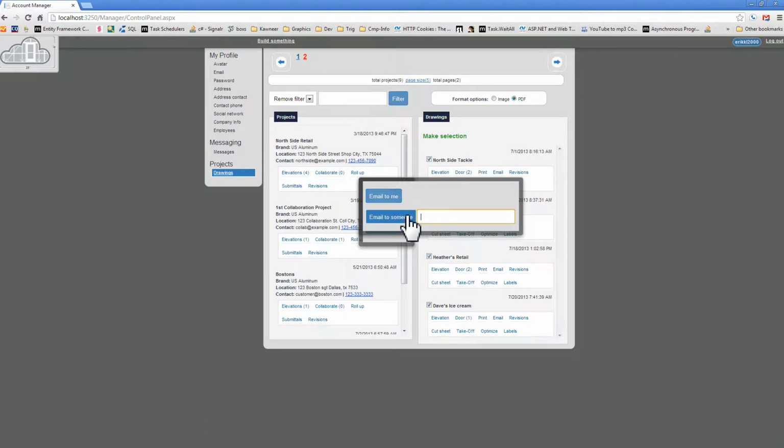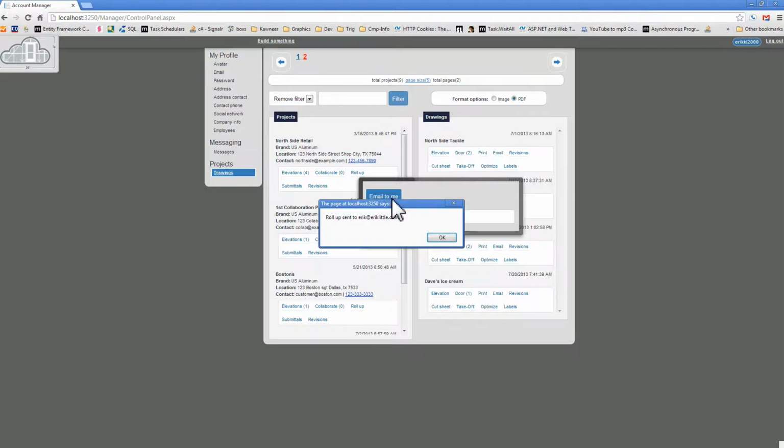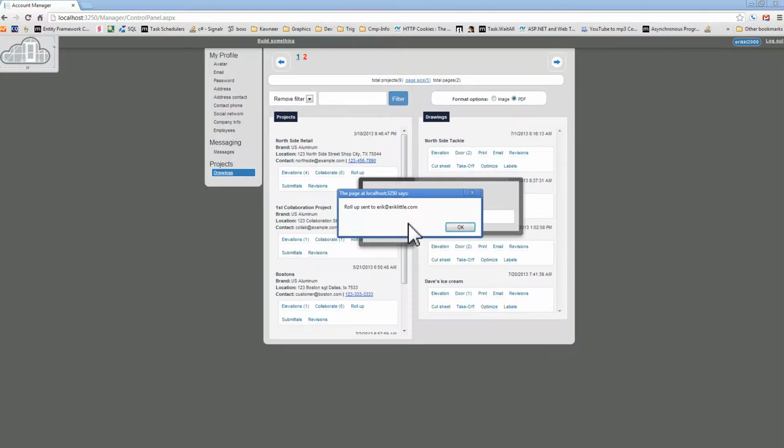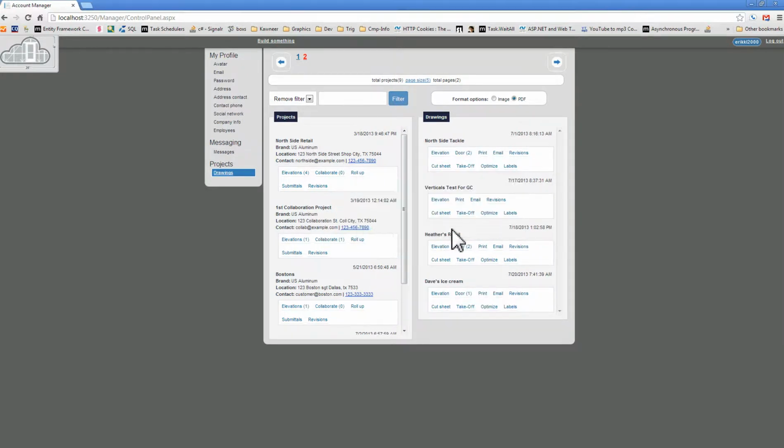This keeps you from having to print out and wait for the drawings to process and return to you, then download them, open up your email, attach the attachment, and send it to whoever needs that information for whatever project you are collaborating on. So we'll just go ahead and email this one to me, and have it go ahead and process.